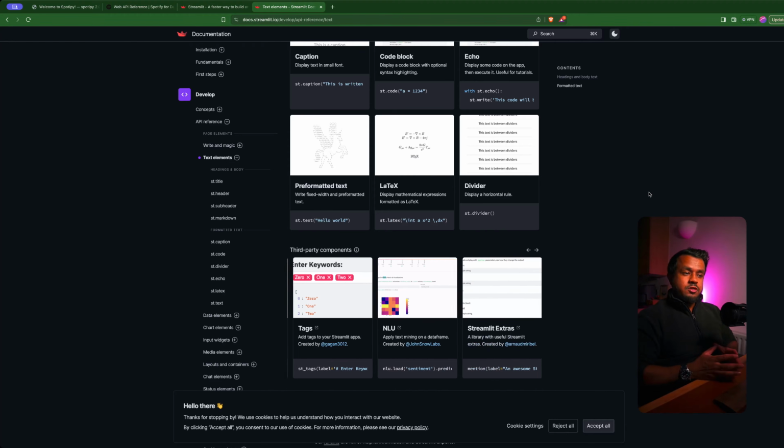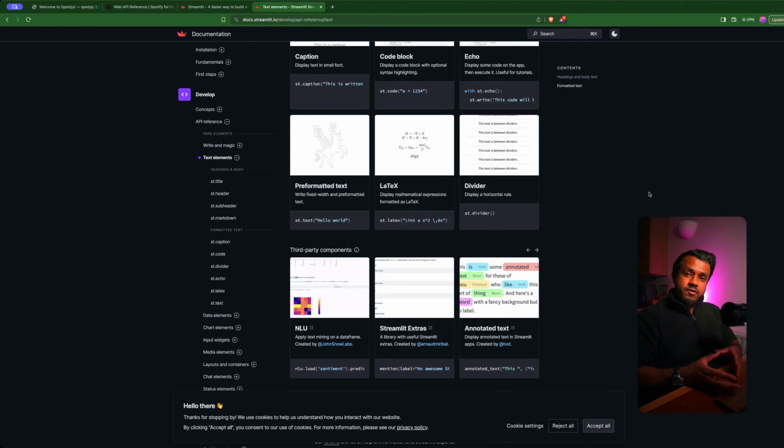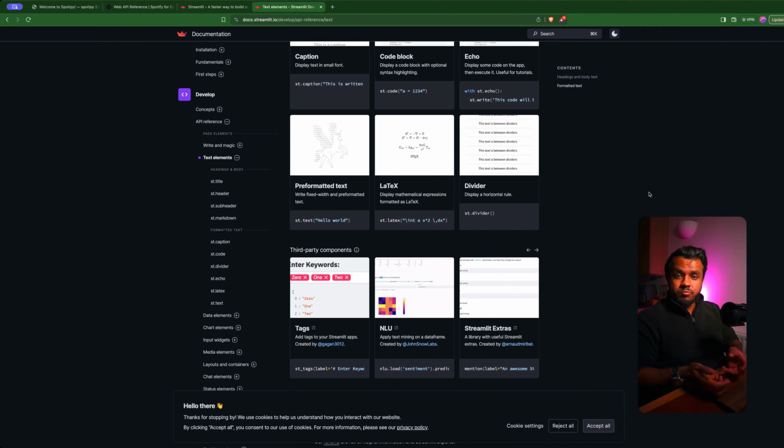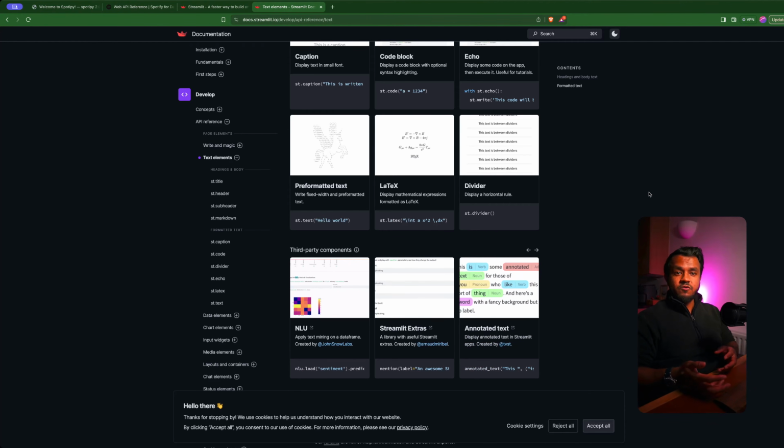Now for our project, what we're going to be building is a Streamlit application where we're going to get the user to log in with their Spotify. Once they log in with their Spotify, we're going to retrieve their top tracks that they listen to, and then we're going to retrieve the features for those top tracks. And then what we'll do is plot all of that on a bar chart using Streamlit so that they can get a visual idea of the profile of songs that they listen to.